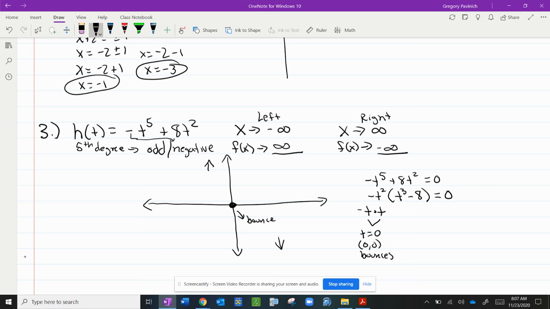Okay, so now what I have to handle is this cubic binomial, and this definitely looks like a difference of cubes because I can write 8 as a cube. And that's what I lead off, and then I have this trinomial that we create, right? And so I know I have another x-intercept at x equals 2, and that occurs once, so it crosses.